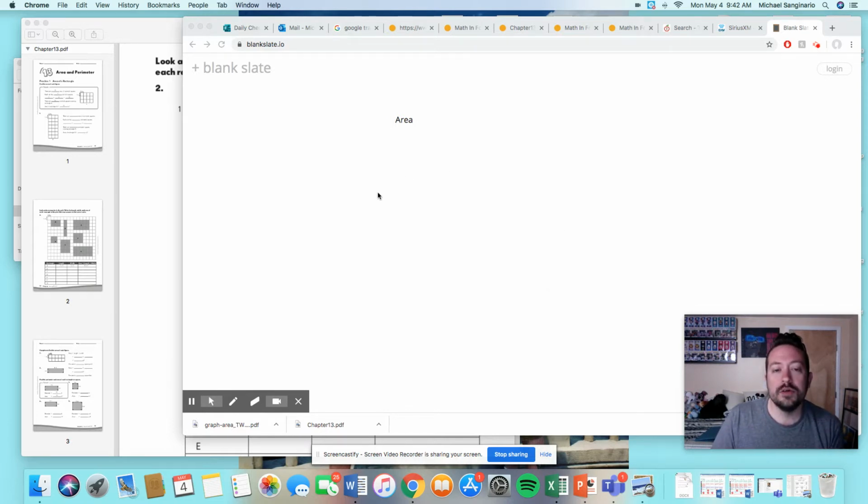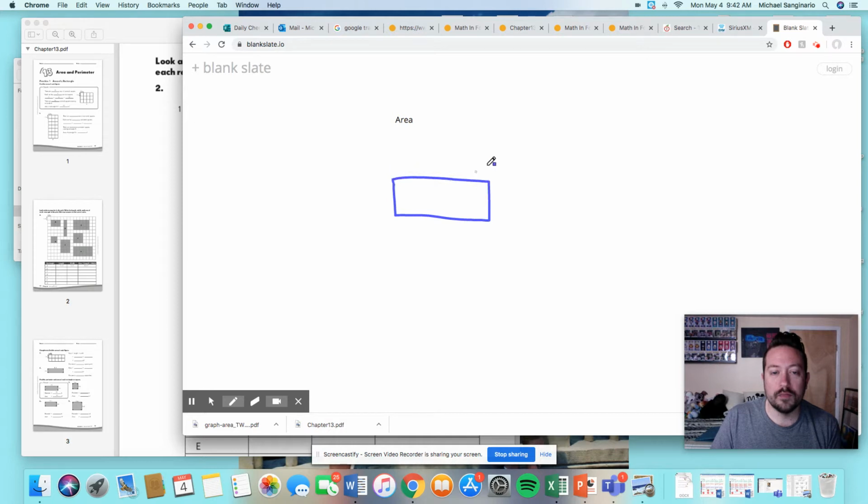Okay, so just so you have an idea, I want to go over something really quick. If you had a rectangle like this, I need you to know that the length is the longer side of the rectangle. So this is called the length. Sometimes you might just see it abbreviated as an L. The short side is called the width, and that can be shortened to just a W.